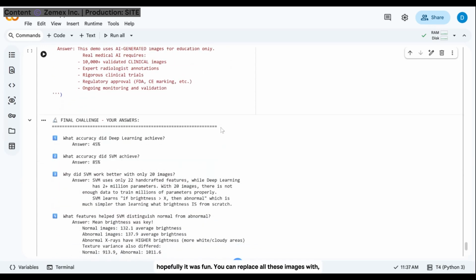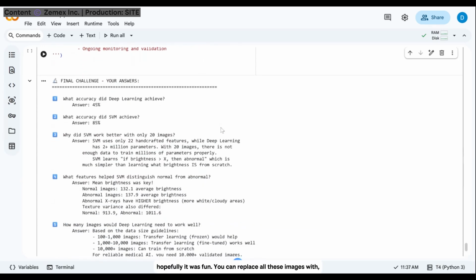So hopefully it was fun. You can replace all these images with other images that you like. It could be objects. You could put images of stop signs or traffic signals, right? Blue, red, yellow. Or you could have a pedestrian on a street, or a bicycle, or a truck, or images of cars.